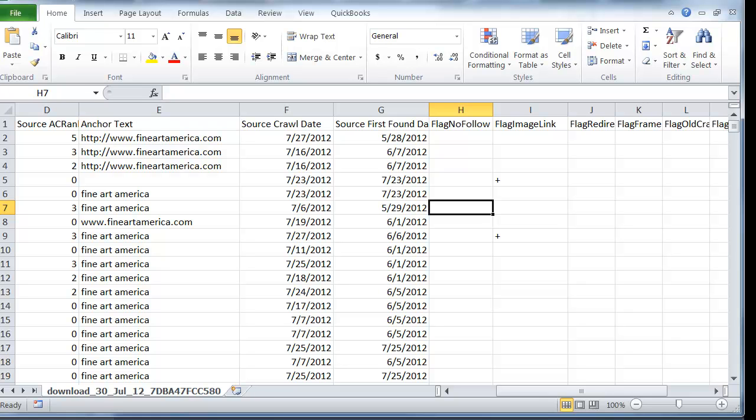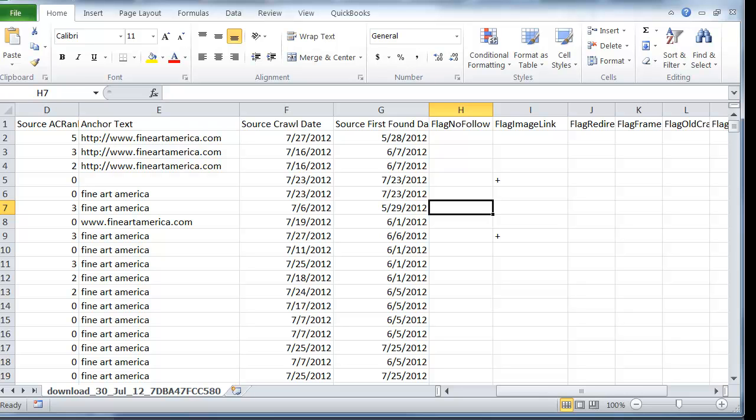Then there's also the flag image link, and typically that means that what's pointing back to this site is an image as opposed to text. Now the image can still be optimized for search with the alt text, but it's typically going to be less valuable to us than a straight text link.